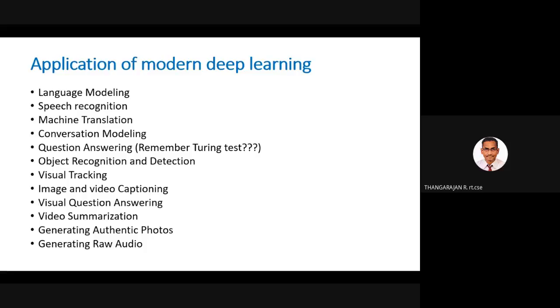He said you ask a question to two persons, A and B, where one is a person and the other can be a computer. You do not know who is a computer and who is a person, and you are asking a series of questions to both A and B. You get answers. If you are able to distinguish that A is a computer or B is a computer, then the computer has been defeated. But if the interrogator, the person asking the question, is confused and not able to decide which answer is coming from a human and which from a computer, in that case Alan Turing said that the computer has become really intelligent. That's called the Turing test.